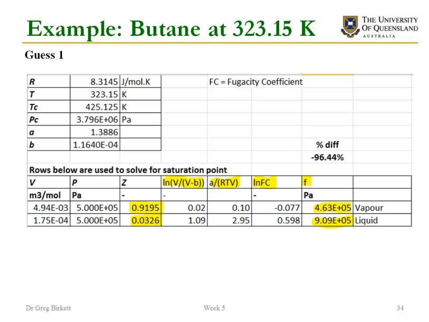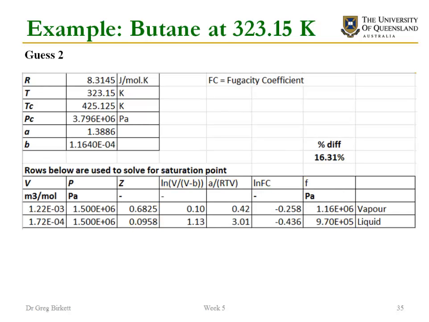And so I'm going to guess a higher pressure now, so my new pressure guess is 1.5 megapascals. Okay so I'm going through the same process again, I find my volumes and then once I've got my volumes I'm able to calculate each of these things in turn. And what I see is that now my two fugacities are much closer to each other, so my error now is only 16%.